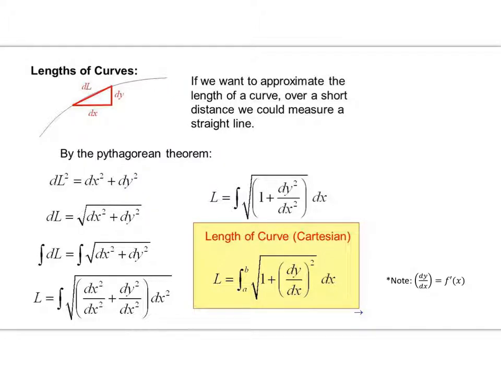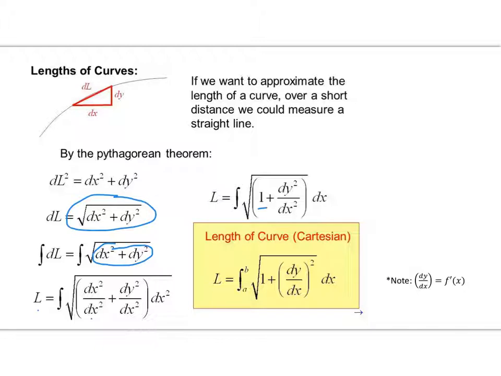So as we want to approximate this curve, we're going to measure the shorter and shorter line using our Pythagorean theorem. So we solved that the change in length is given by the square root of dx squared plus dy squared. So to find my actual length, I need to integrate this. And so when I integrate the derivative of L, I'm going to get just L, that change in L. So that's going to be the integral of, and so now we've got to do a little bit of math to clean this up. So we get common denominators, dx squared over dx squared. So dx squared over dx squared is just 1.